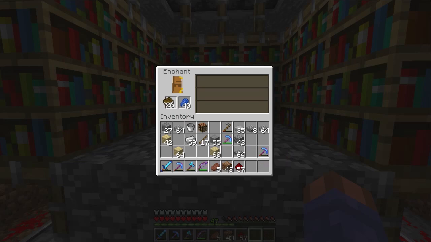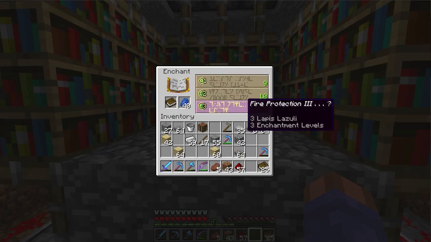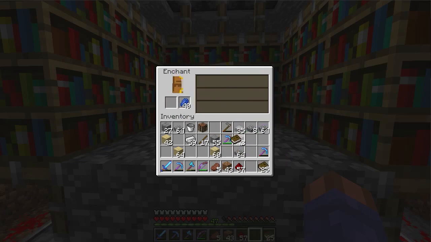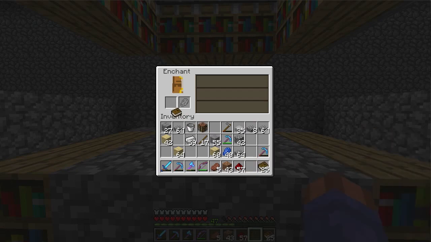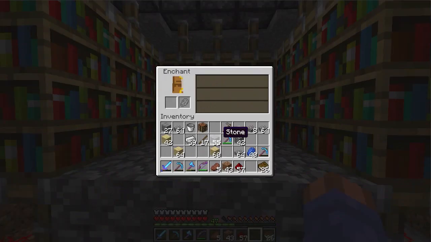Put my lapis in. And put my book in. What do I get? Oh, fire protection 3. I don't want that. Screw that. Okay, well, we'll do a level 1 enchant then. Book in. Level 1 enchants and, well, low level enchants only. Beautiful. And then I do that and I go, right, I want level 30 enchant again.